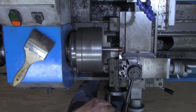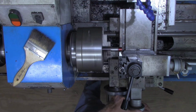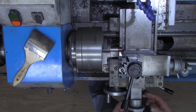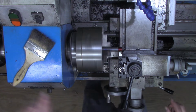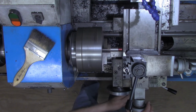All right, let's start out first. Touch this off. All right, we're touched off. I'm going to zero out the cross slide. All the backlash is out of it. I also have the compound at zero over here with the backlash out of it. And I'm going to set the x-axis on the DRO to zero as well.